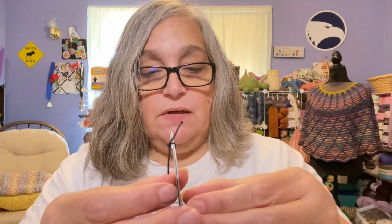So 75% superwash and 25% polyamide. Yep, and 100 grams. Let's see, it says 420 meters. And I don't know that there is a colorway on this. Some of it is in a different language, so I'm not exactly sure what all of it says. But so there we go.